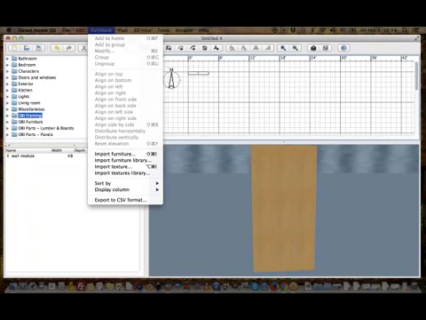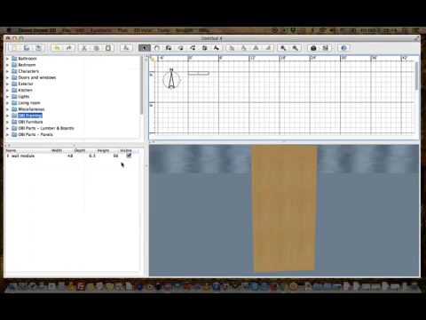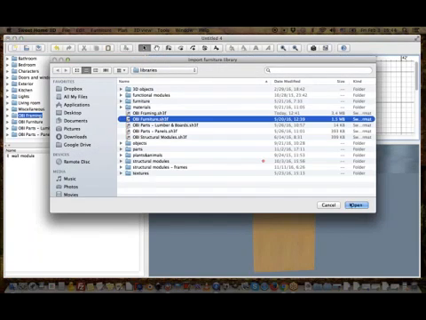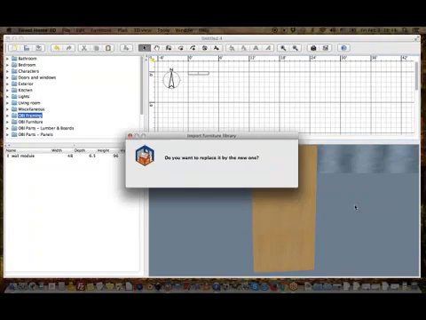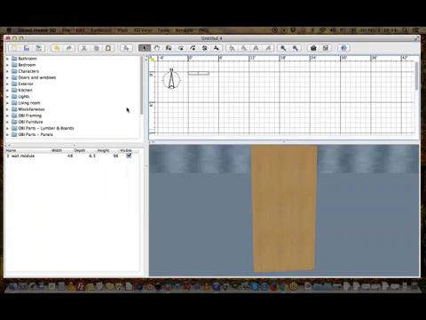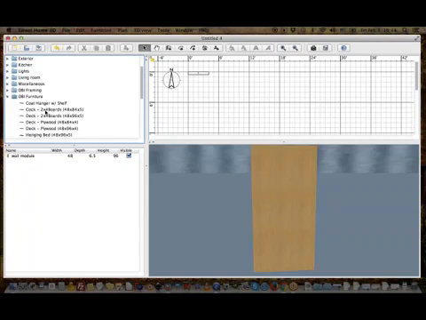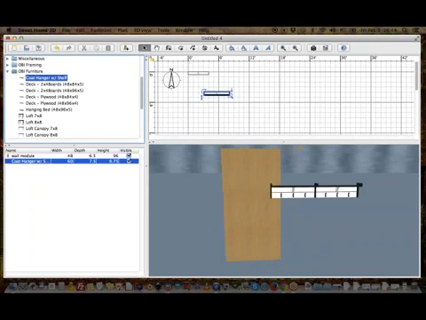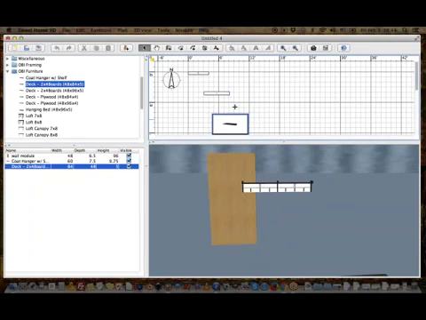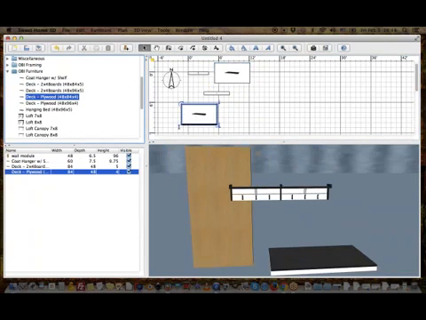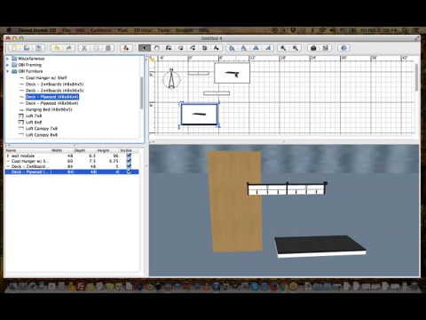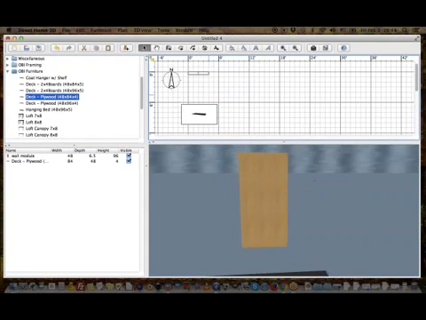Or you can do it directly from Sweet Home 3D, and you go to Furniture, Import Furniture Library. You select which one you want. I'm selecting this one. Of course, I already have it, so it's asking me if I want to replace it, but you wouldn't get this the first time you install it. Replace, boom, the library now exists here, and it contains all of these other objects. I can just once again drag them all onto the stage. This just happens to be a furniture library that I designed a while back. So now we have a library with which to work.